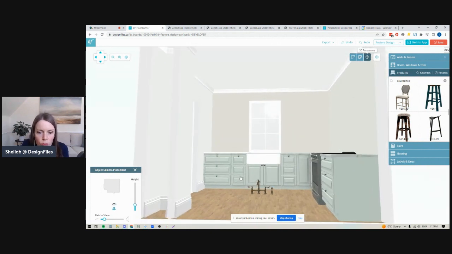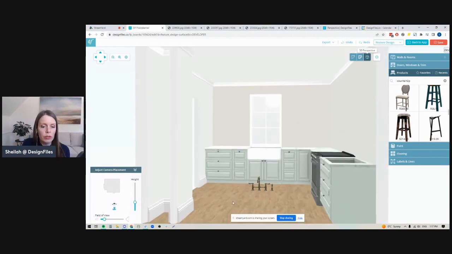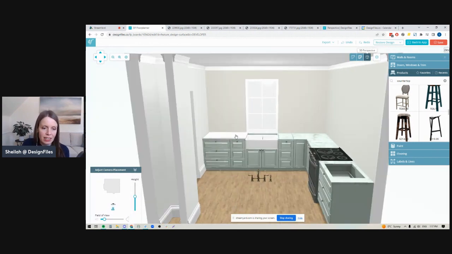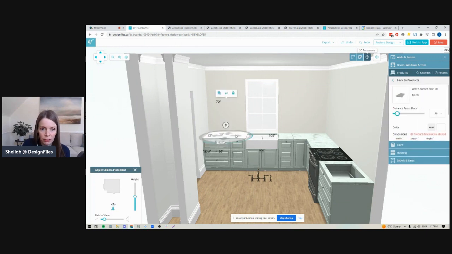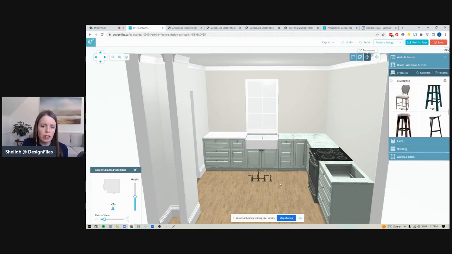Now, if I rotate this, you're going to see the old countertop just underneath it, which we don't want. So what I would do here is click on the new countertop that I've added, and increase the height of this. I just want a little extra thickness because my next move will be to place it a little farther down. I'm going to sink it in so it looks like it's sitting basically on top of these drawers, but it's covering the original countertop.